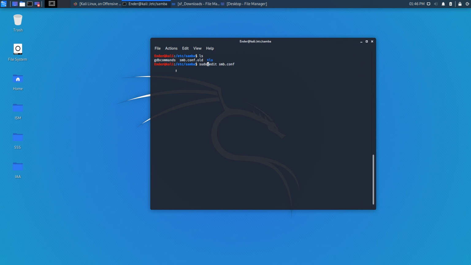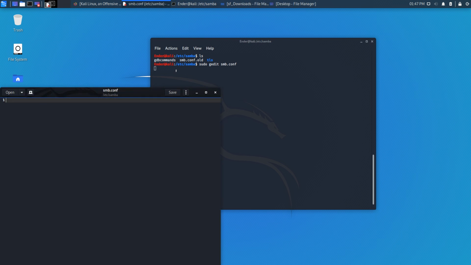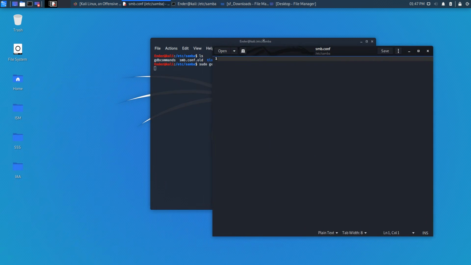Please remember to use root permissions, sudo, because you won't be able to save this file without root permission. So please remember to use sudo gedit smb.conf. That's fine. After that, we get an editor like this.